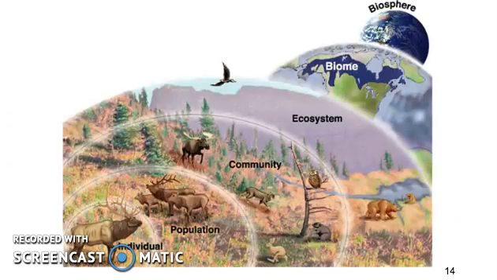So if we look at this diagram, it kind of goes through and builds on each of these levels. So you can see we start with our individual elk, then we build to the population, there are several of them, and then in the community we start to include different species of animals and plants in the area, and then the ecosystem would start to include things such as water and the air around them, the abiotic factors, and then we can move to all of the biomes such as this forest biome, and then the biosphere is all of the living aspects of the planet.